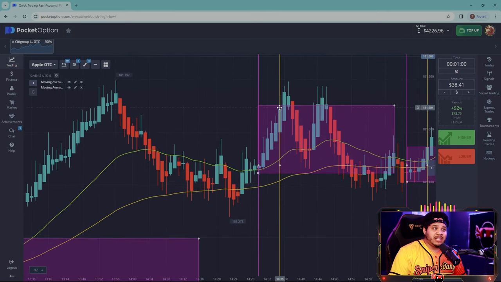I'm going to be patient. I'm going to go back up to this 1 minute. Let's see if this is going to level line break right here. That would be pretty strong, to see if it'll come back up in this area. Still closed red. That's interesting. Let's go to the 15-second.